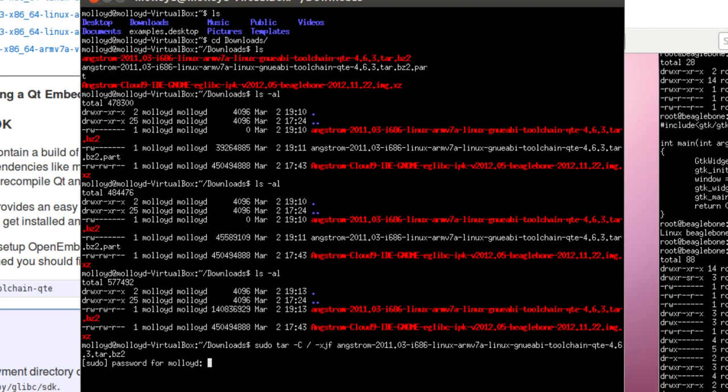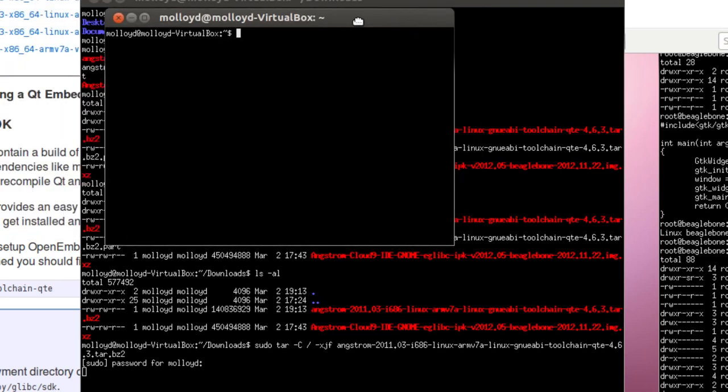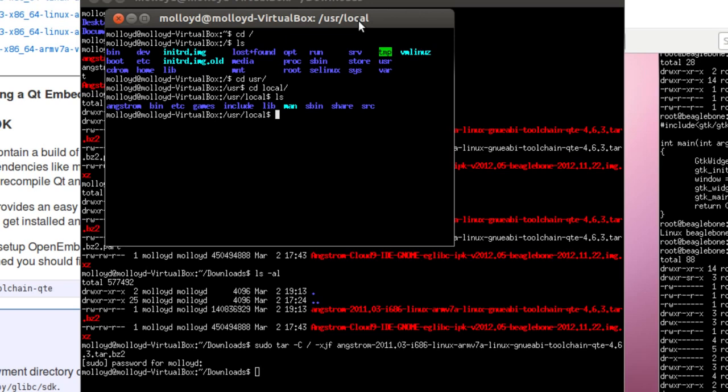Password. Okay, it seems to be working. Yeah, it worked.